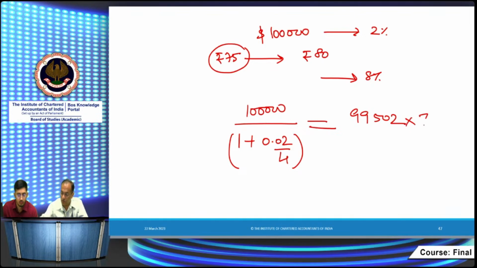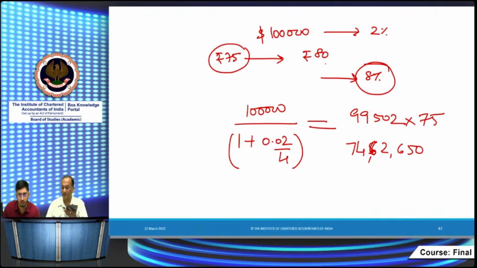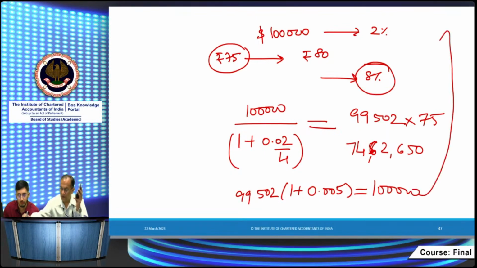Now, what is today's rate? Since you don't have the US dollars, you would have to borrow from the foreign country, but today you will borrow Indian currency. How much amount will you borrow in Indian currency? This much amount you borrow today, at a rate of interest of 8%. Now this amount you invest in the USA, and after 3 months it becomes 1 lakh. You directly pay it to the party.